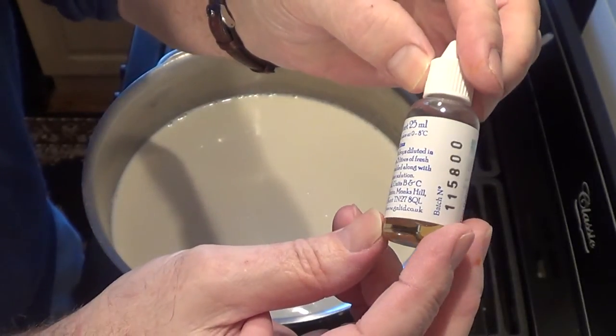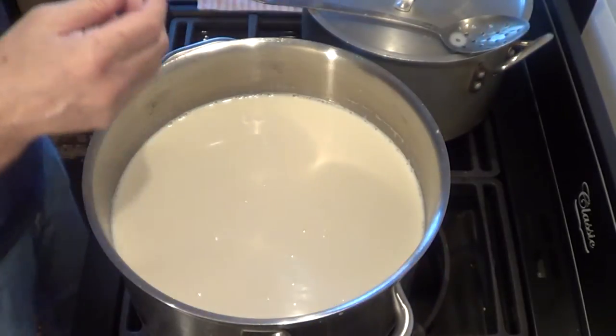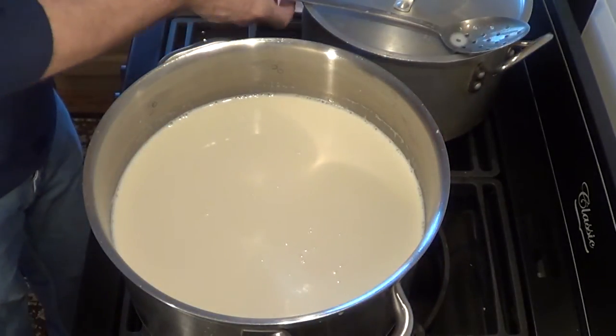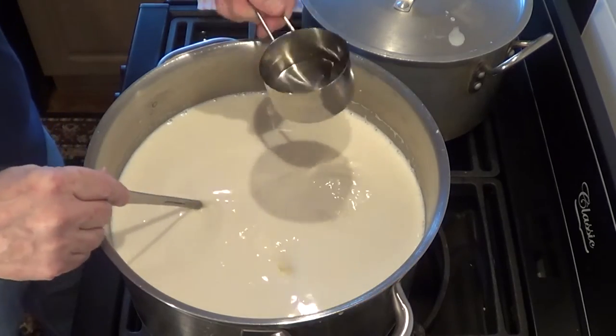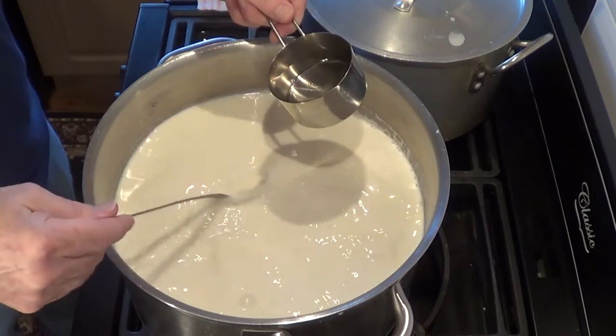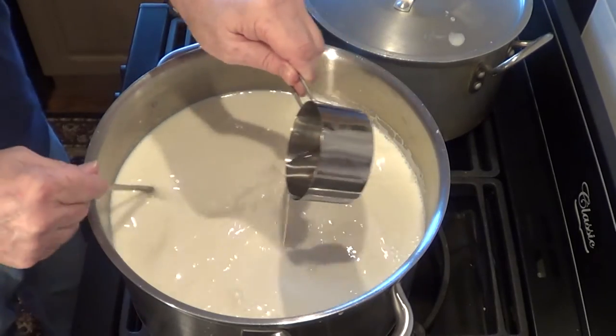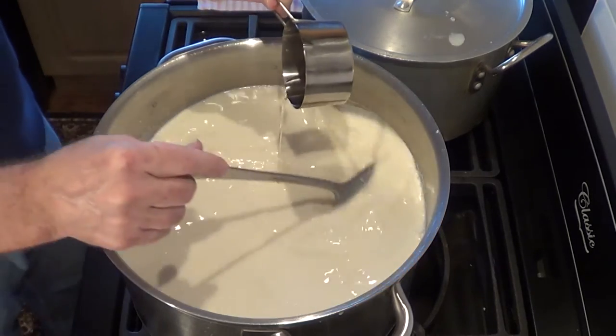And the next step is adding the 1/2 teaspoon of rennet, also diluted in 1/4 cup of unchlorinated water. This is the enzyme that causes the milk to coagulate and help form a strong curd. It's recommended in the recipe to get the milk moving and then add the rennet while stirring.